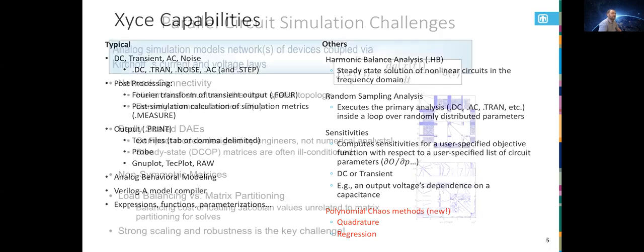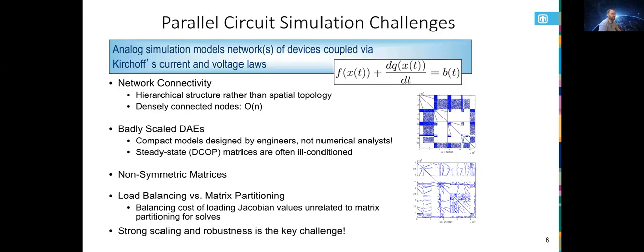Before I get to that, I'm just going to talk a little bit about Xyce's parallel capability in general. Making circuit simulation work in parallel is kind of difficult, at least if you're a parallel computing person coming from a different domain, where maybe you were solving fluid flow equations or electromagnetic equations or something like that. In some respects, circuit simulation is a bit harder to do well in parallel. And the reason for that is that the matrices that we have to solve for circuit simulation tend to be a little bit more strange.